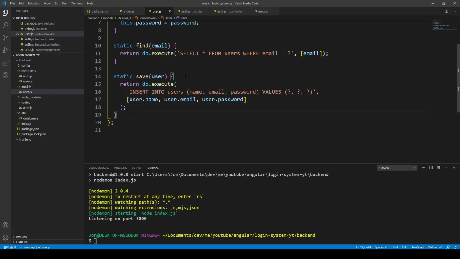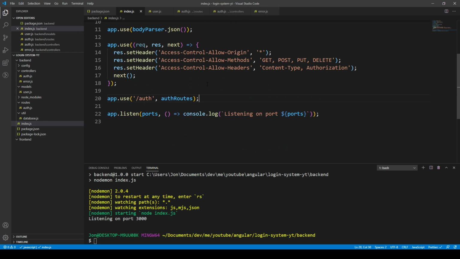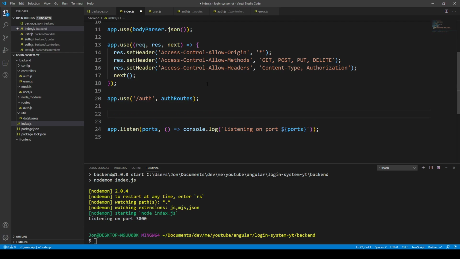So with that, that's handling the auth routes, and we've done this because later we're going to have the login route, so /auth/login, in like a meaningful section with structure.